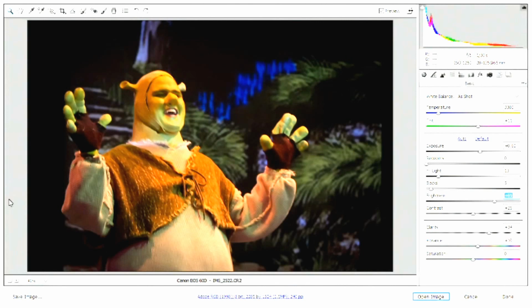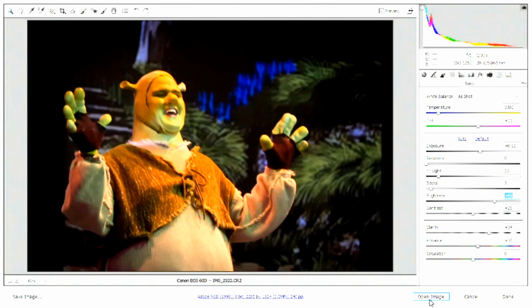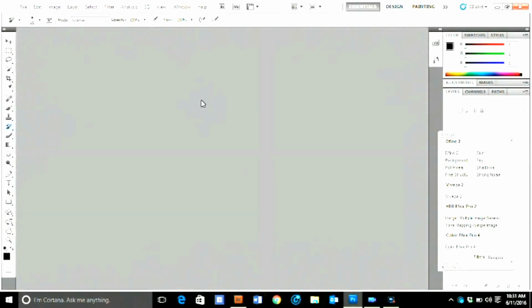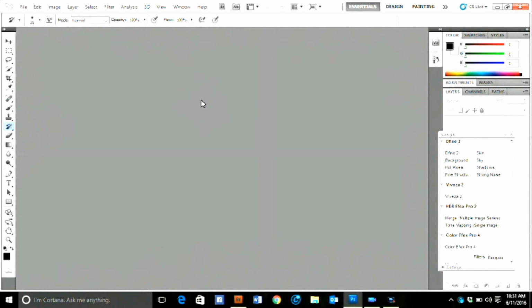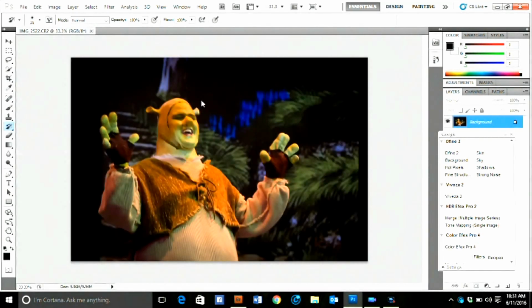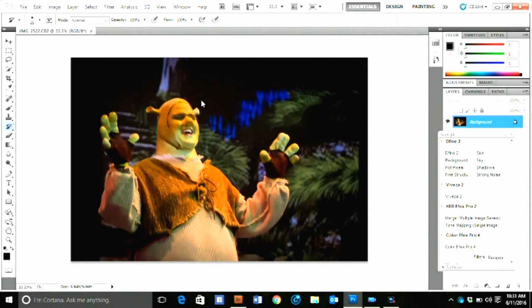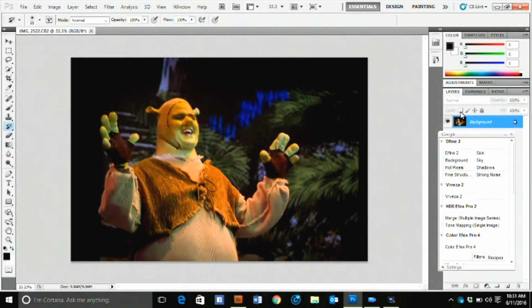Now, we have got this at about where we're going to go with it for this demonstration. I'm going to hit Open Item, and what it's going to do here is simply populate the file in the regular Adobe Photoshop palette.